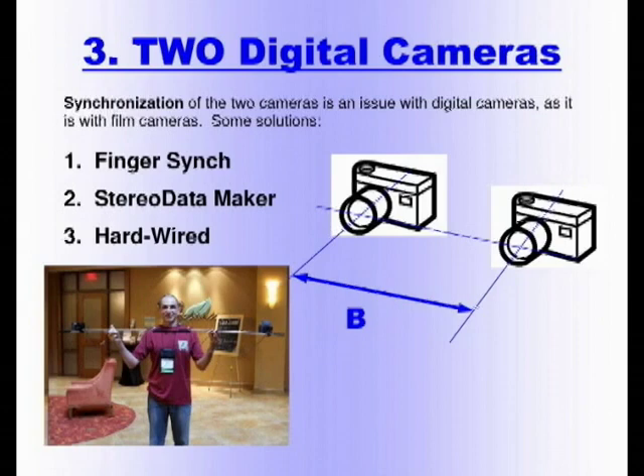Number three is a little more advanced. You buy two digital cameras and somehow synchronize them. Synchronization can be as simple as using your fingers — you put the two cameras on a bar. I call this the super hyperbar. People have found more sophisticated ways to synchronize cameras because with fast-moving subjects, finger-firing is a problem. There is a method called Stereo Data Maker where you can hardwire the cameras. For certain Canon cameras, people found an ingenious method using a simple cable and switch — about 10 to 20 dollars — and software loaded onto the memory cards. The software is free and you can download it from the website. You press the switch and the cameras are perfectly synchronized.